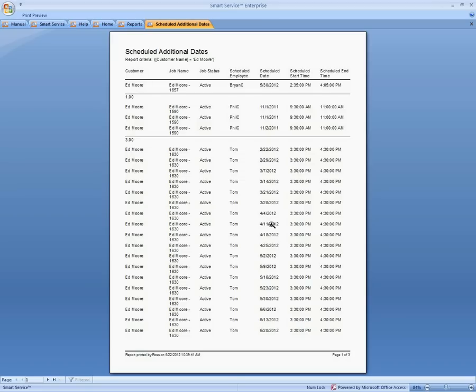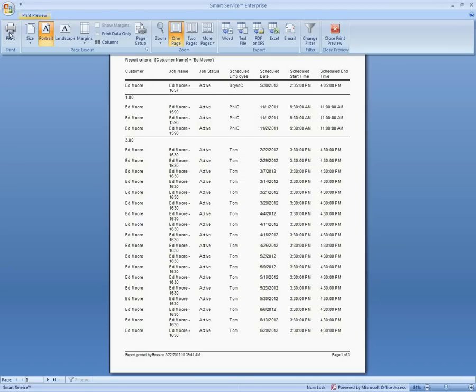Now what's great about once you're in this report, we can even come up to the top left and click Print Preview to print this off, or even export this information to Word or Excel. And a great new option, of course, email. I can click email and convert this into a PDF, and it opens up my email with this report attached to it.